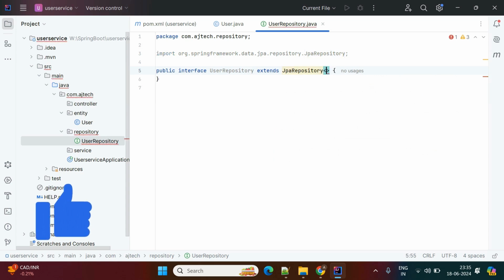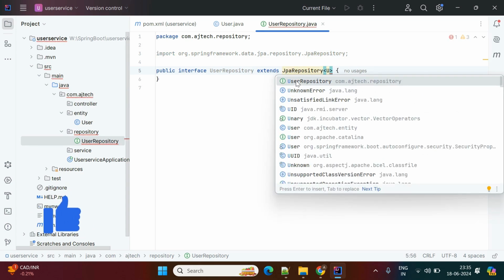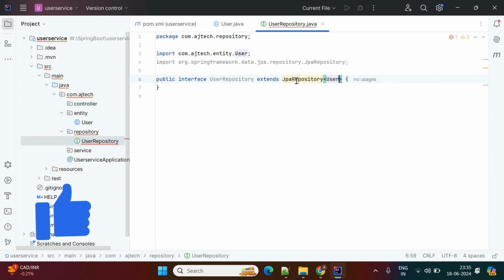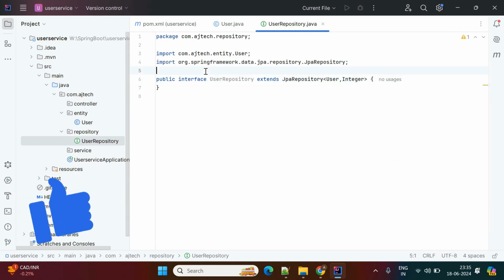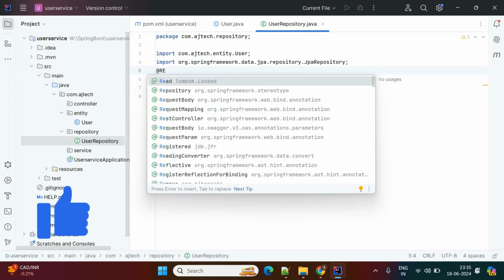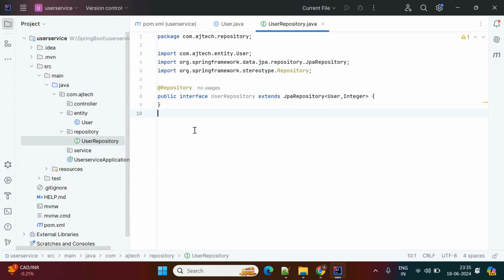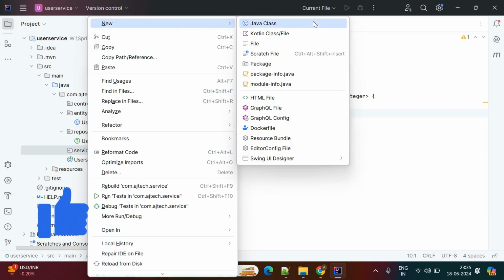Here we need to pass User. User is our entity. Then Integer is the data type, and we can mark this one with annotation @Repository. Now the repository is ready. Now we'll create the service.